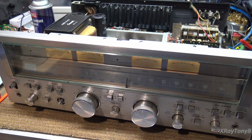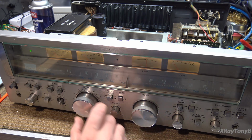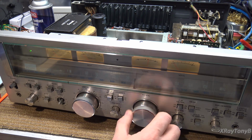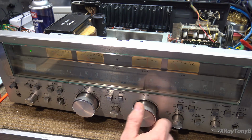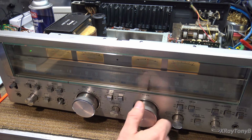Okay, turning on, and see if that crunchy noise goes away and if it starts to tune. All right. How about that? Even getting the stereo light now. I remember, I'm down at the bottom of a hill in a valley, so I don't get very good reception, but it's working.